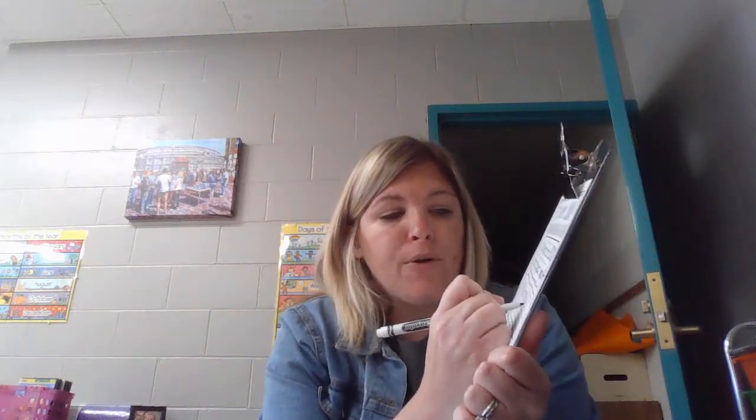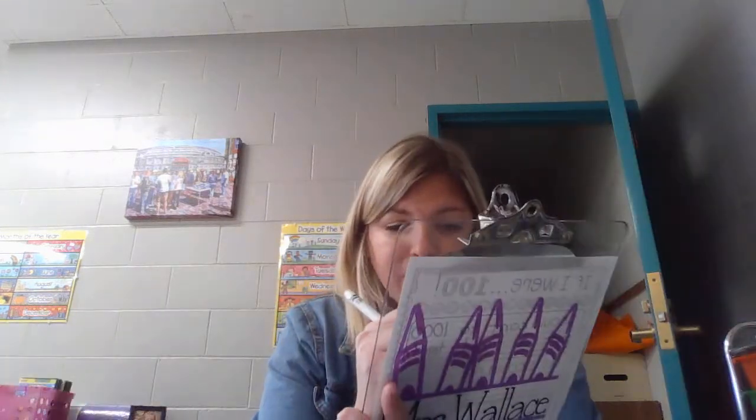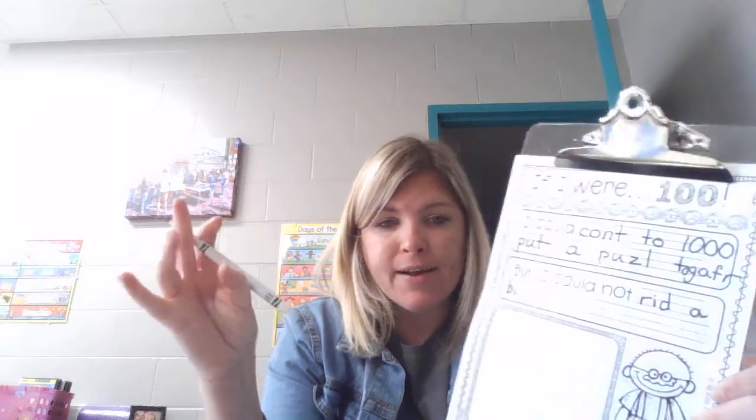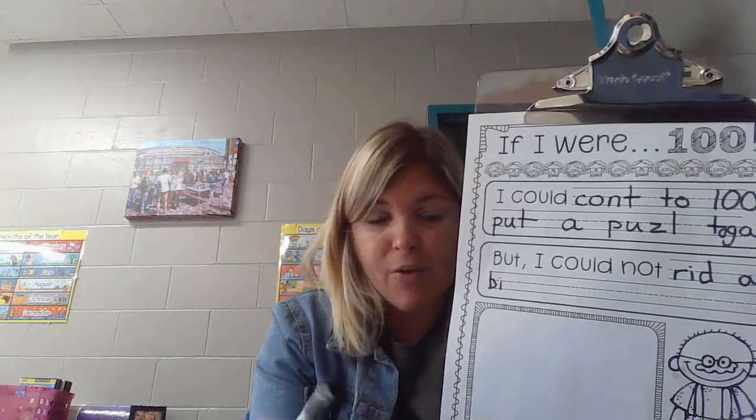Let's stretch out the word ride. We need an R, I. Ooh, what letter has the long I sound? The letter I, good. D. What letter says d? D, dog, d. Ride. And then we have a space, and I have A, the sight word A. And then we're going to have the word bike. B. B, bat, b. I. Another long I. K. Oh, and we learned in foundations that when there's a k, we have to look at the vowel to know if we write a C or a K. So we have I, so we're going to write a K.